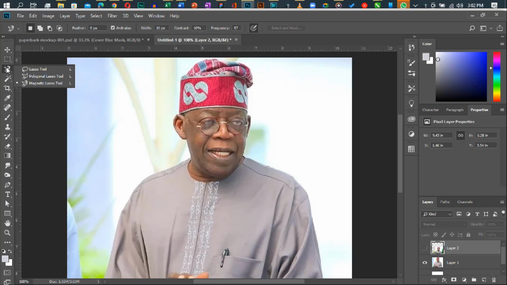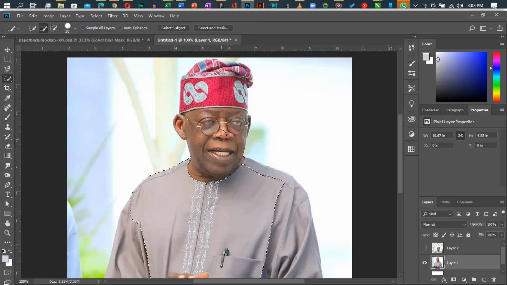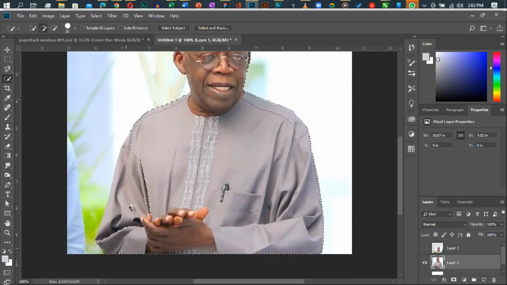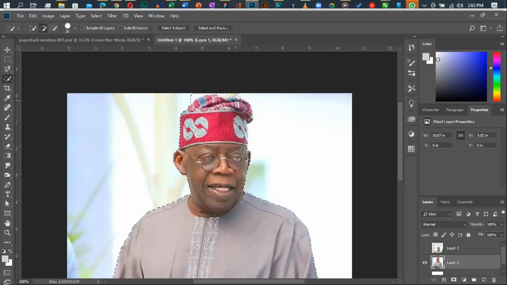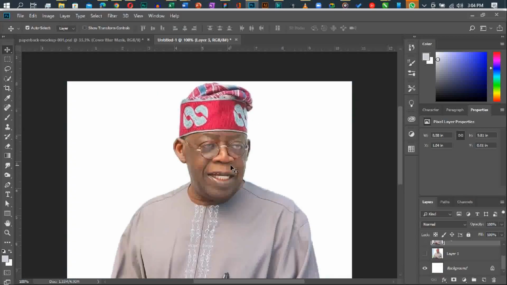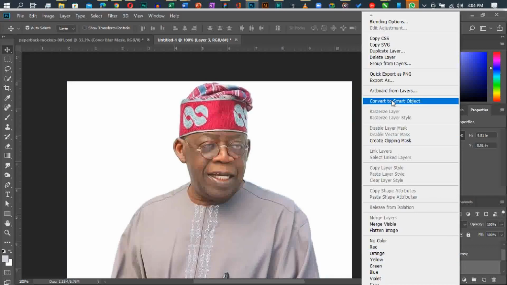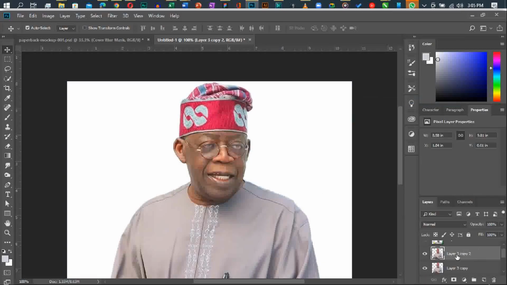Next up, you have to make your selection, pick any tool you want. You can do it with your pen tool, you can do it with the lasso tool, the magic wand. I sometimes tend to combine different ones, just whatever will give me the cleanest possible selection from the image that I have. So a combination of my lasso tool and all that. Once I have my selection and I'm satisfied with it, the next thing is going to be to hit Ctrl J to shift the selection to a new layer. Then I hide the previous layer, so that the selection is in a separate layer.